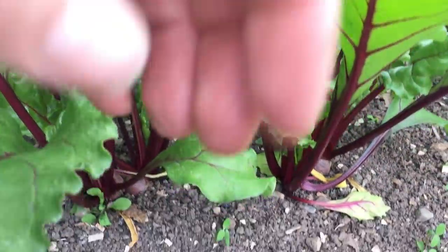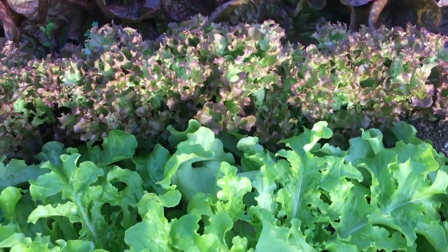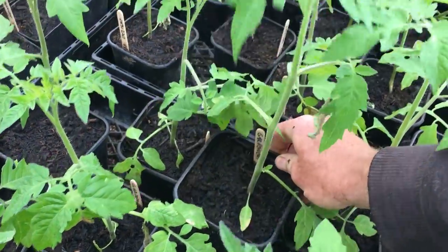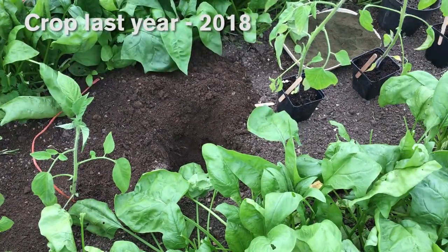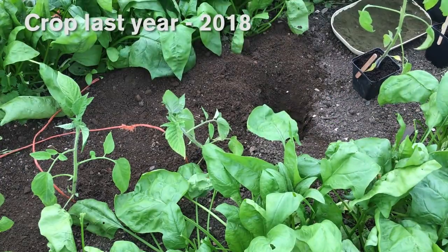Over the next few months I will be removing a lot of these crops to make space for the heat loving crops, and in some cases there may be an issue with timing. I'm planning to plant cucumbers and climbing beans into the bed of this garden that is currently occupied by the microgreens and the beetroot, which should be fine. The tomato plants will eventually replace the lettuce and spinach, and it will be a bit of a judgement call as to when this will happen, depending on the weather and how much longer I think I can keep the tomato plants in pots. I might remove some of the lettuce and spinach plants to make space down the centre of the bed for the tomato plants, and intercrop for a while where I can continue to harvest some salad leaves while allowing the tomato plants to become properly established.